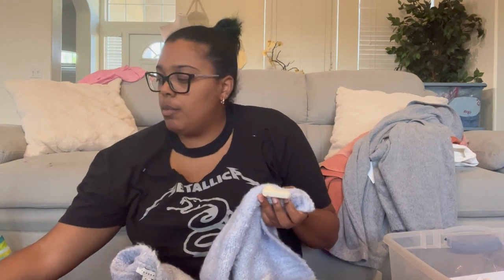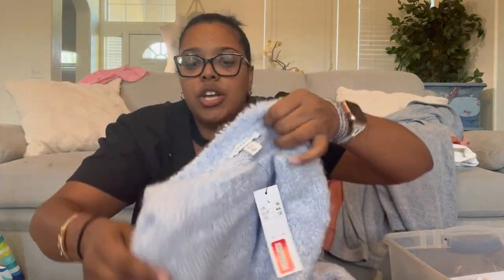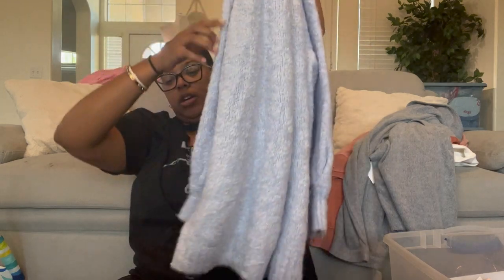This is Topshop, size large — it has a sensor that my remover isn't strong enough for. The color is periwinkle and it's really cute. I'm not sure if this is a dress or an oversized sweater — the arms are so long. It feels like a Free People type item, really cozy. It's a US 12.